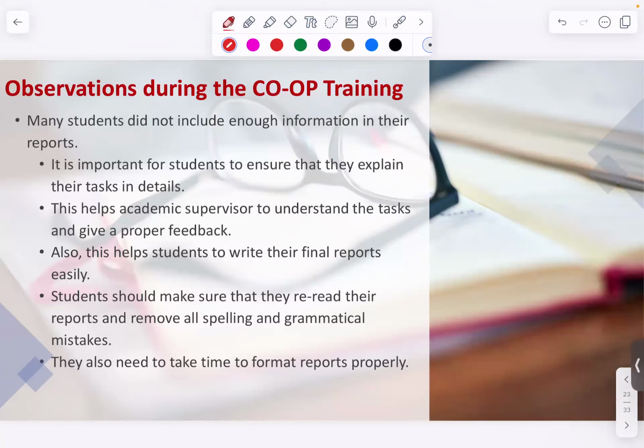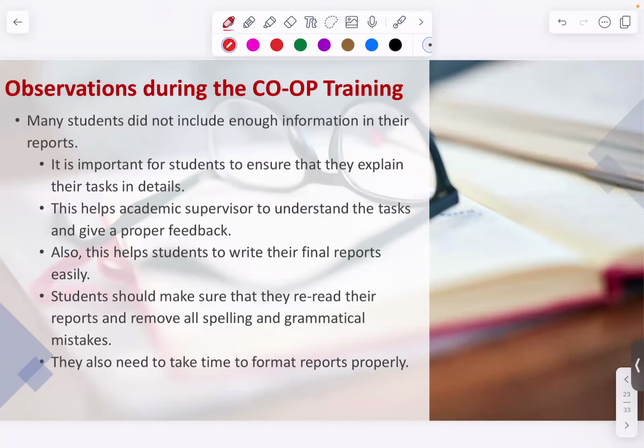The other observation is that some students either don't have time or are not aware of the rubrics we are using. So they give just little information about the tasks, just a few lines in the progress report, and also a few pages within the final report. So what do you expect? Do you expect to pass the course? Is this like a contract, that they will pass you? Or do you think that all the students get A's? No, we have a rubric, then this report will be evaluated by your academic supervisor, and the final report will be evaluated by a panel.